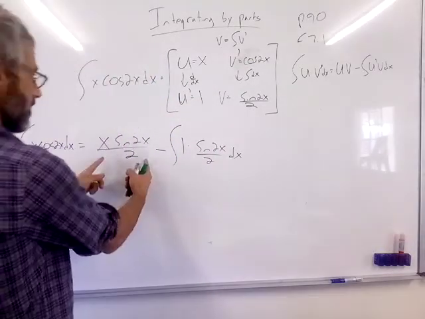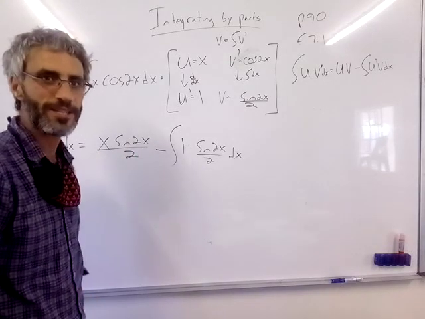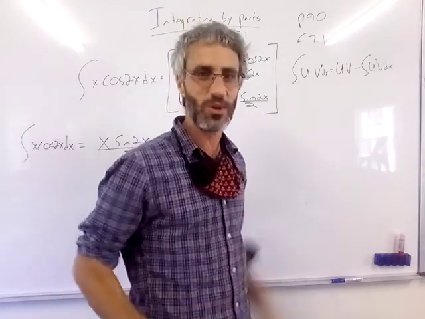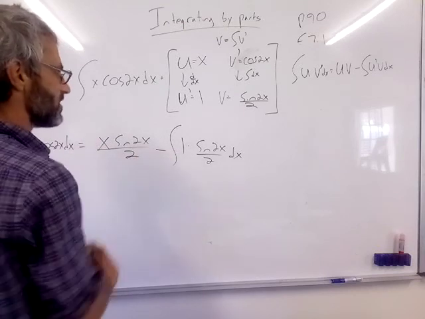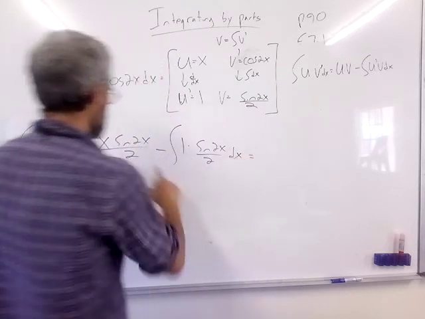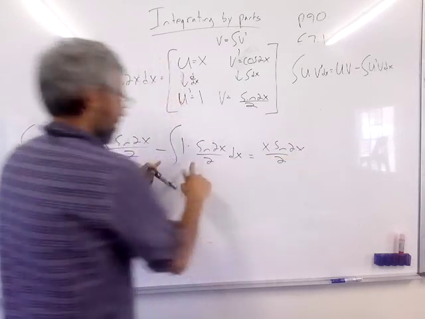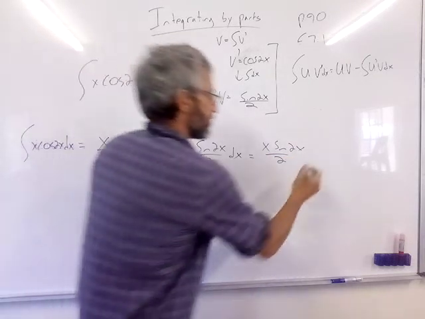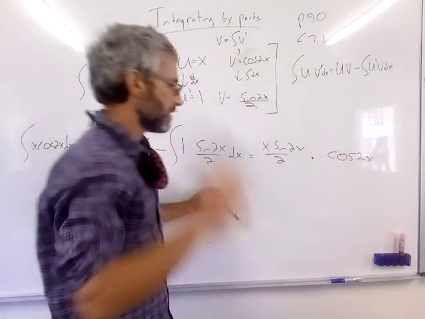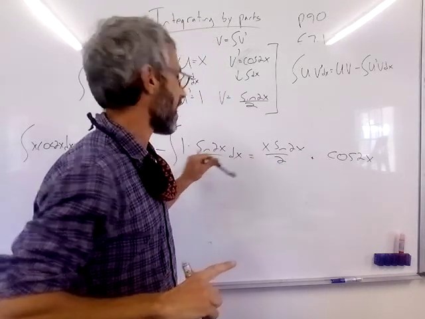Here, you might say, oh, but x sine 2x, how do I integrate it? I don't need to integrate it. That's the beauty. You see, the uv is outside. We don't need to integrate it. So that's completely done. All I've got to do now is integrate sine 2x over 2, which is easy. I'll just write this one first, because obviously I can't neglect it. What is the integral of sine? Well, the integral of sine is going to be cosine, but it's not just cosine, it's cosine 2x. Now I'm thinking about the minus. If I differentiate cosine 2x, I'm going to get sine 2x or minus sine 2x.